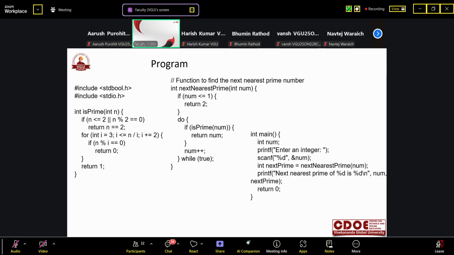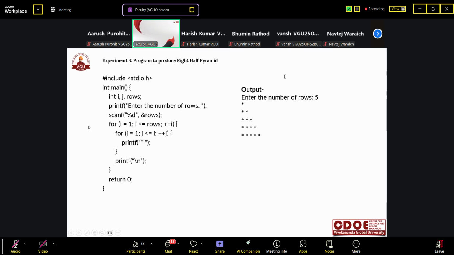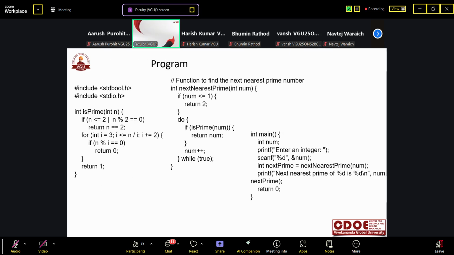It works. Bhumin has tried. It is working. Okay. Check for values like 14, 15, 16. It should work.